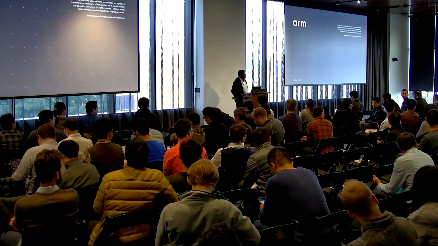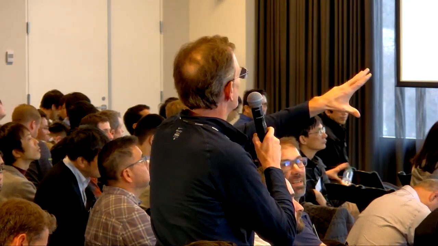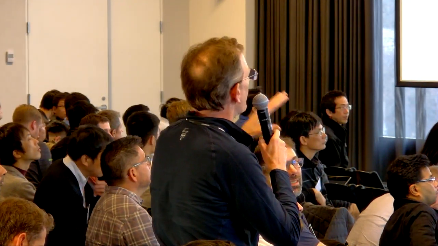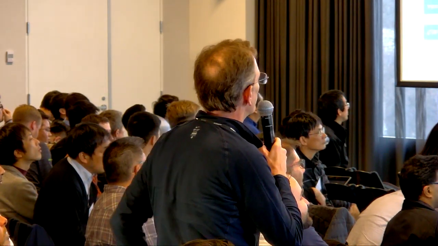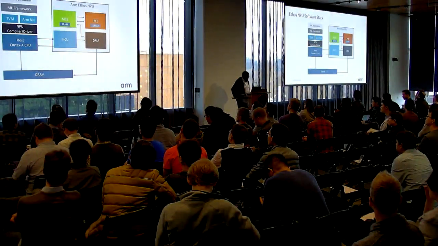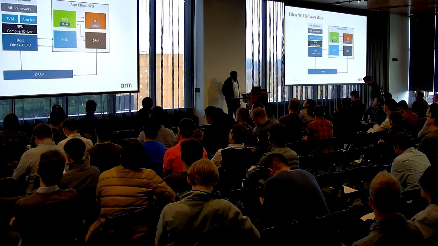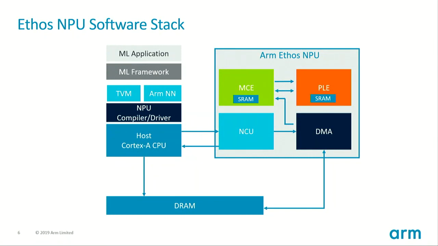Hi. Yeah, you had a picture early on where you had TVM next to ARM in it. Yep. I was wondering if you could expand upon what the differences are that you're supporting in those two. So ARM-NN for us is really a sort of NN-style API software stack. We are using TVM as an ahead-of-time compiler stack. The two of them are different in terms of what they're capable of and what they're doing. That's sort of what it is.